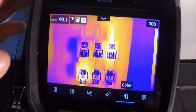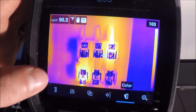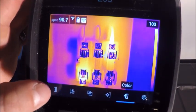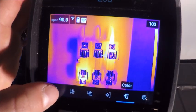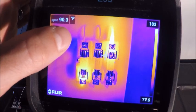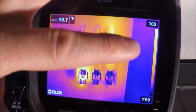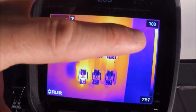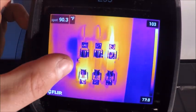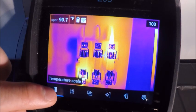If I tap here, I'm going to get my main menu on the bottom. Our first menu from left to right is our auto to manual scale adjustment. So it's always in auto scale as a default, and just simply means that our scale on the right is going to automatically change with the coldest and hottest temperatures that it's seeing. But that can be misleading if we have a wide temperature scale.